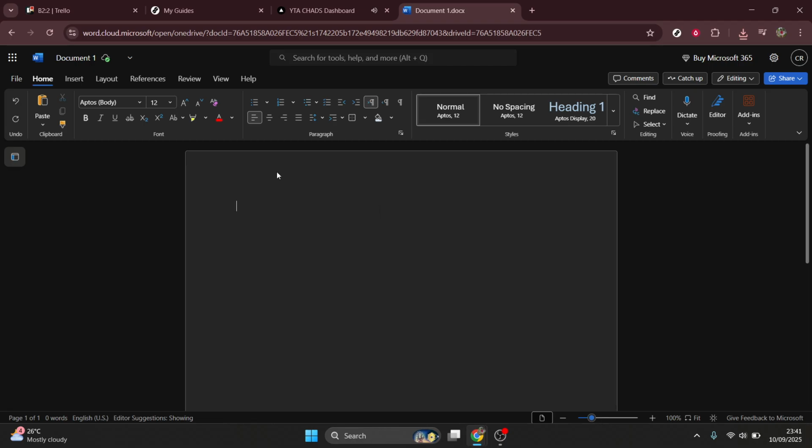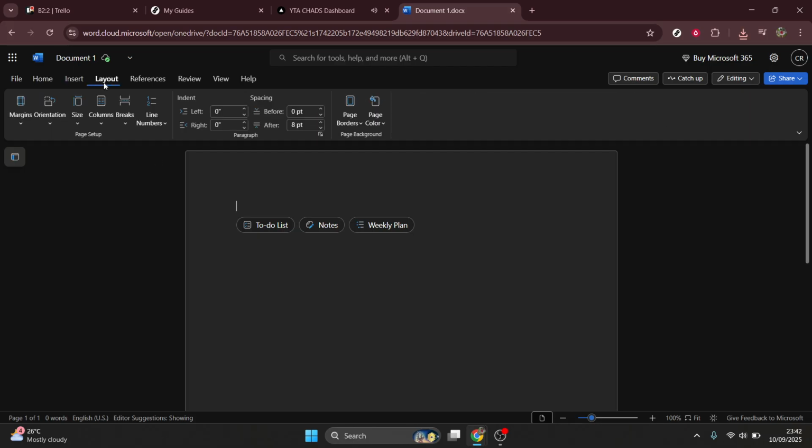To start, position your cursor at the end of your main document right where you want the appendix to begin. This placement is critical for ensuring a seamless transition into the additional material. Next, navigate to the Layout tab, or it might be labeled as Page Layout if you're using an older version of Word. Once there, locate the Breaks option and select Next Page under the Section Breaks menu. This step guarantees that your appendix starts on a fresh new page, maintaining the neatness and professionalism of your document.